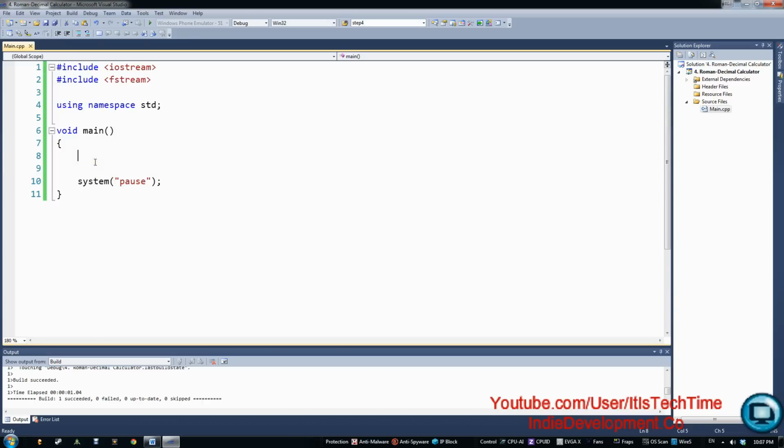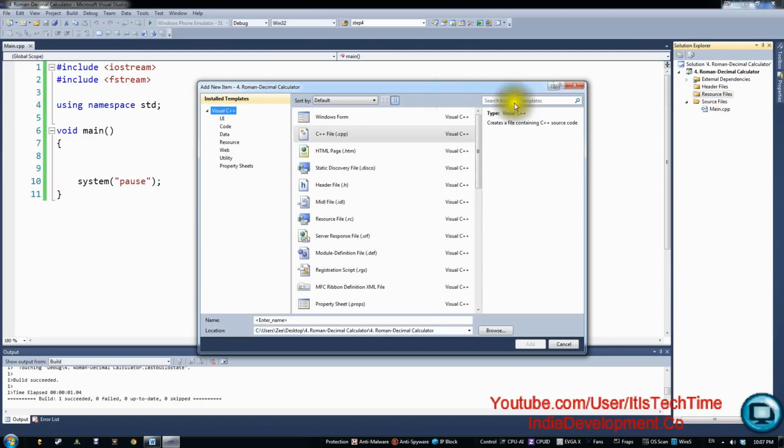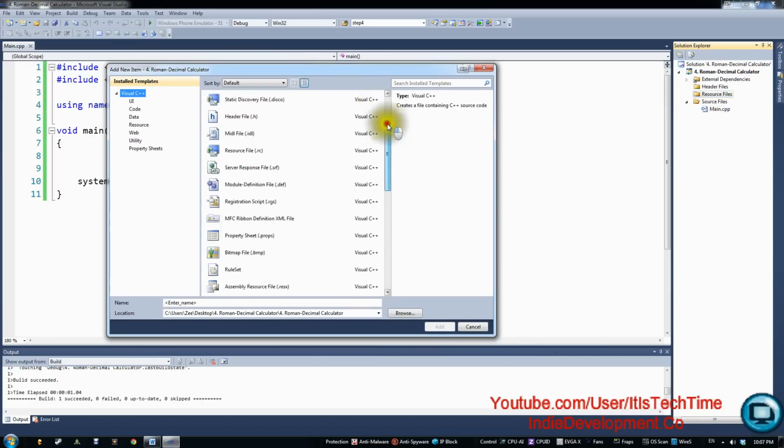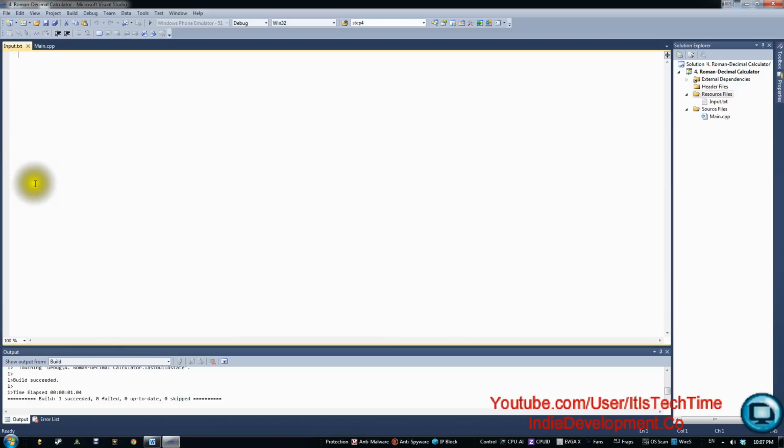Alright, so let's go ahead and remember what variables do we need. But before we make any variables, we need to go to resource files and make a file. So right click, add new item, and in the new item, go all the way down, and let's make a text file right in here. Let's name it input. You can name it whatever you want. For me, I just named it input because it's the only input I'm going to use. Alright, now in here, let's copy whatever the input is, and here it is.